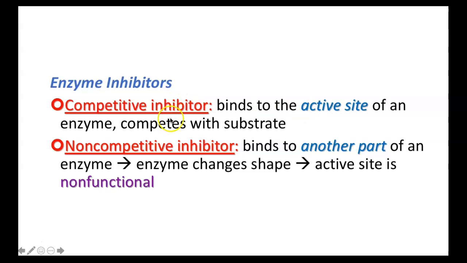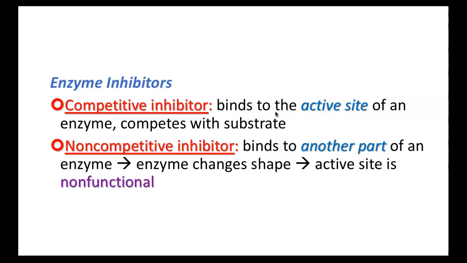All right, so a competitive inhibitor would be like if you had your favorite chair in a classroom, because y'all all do that. We all do that. I do that too. We get attached to a chair, a certain place in a classroom, and every time we go into the classroom, that is where we sit. That is our spot. Everybody else knows that's our spot. Well, let's say you come to school one day and you walk in and somebody else is sitting in that chair. That's kind of like what competitive inhibition would be.